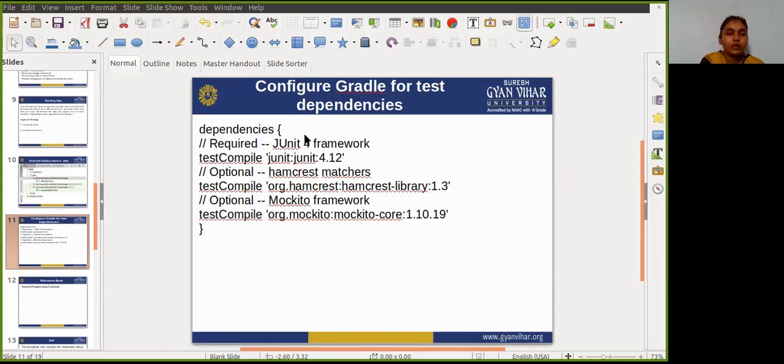To use the JUnit test API, you need to configure the dependencies for your project. The default Gradle build file of your project includes some of these dependencies by default, but you may need to add more dependencies for additional testing features such as matching or mocking frameworks.